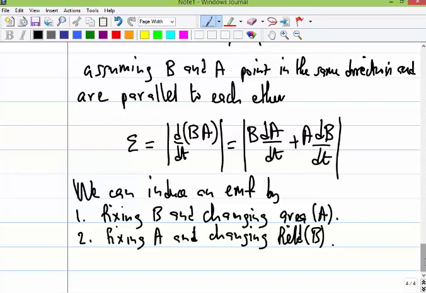So let's go on to the next section, 33.6, induced fields, because there is still a problem. We still don't know how the current is induced in this particular situation where the coil is kept fixed but the magnetic flux is changing. So we'll look at that in the next section.